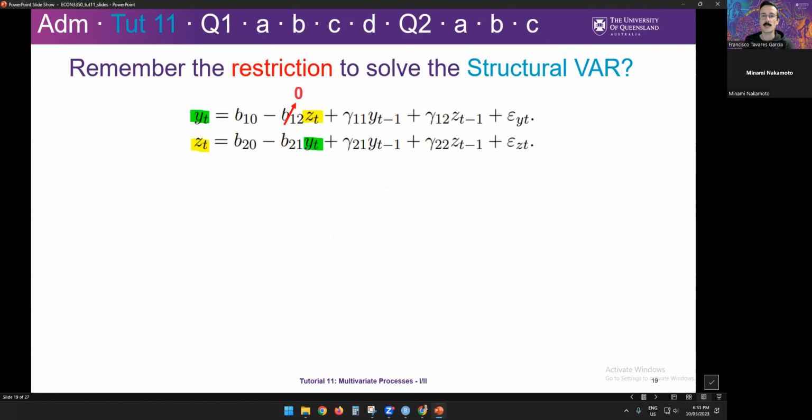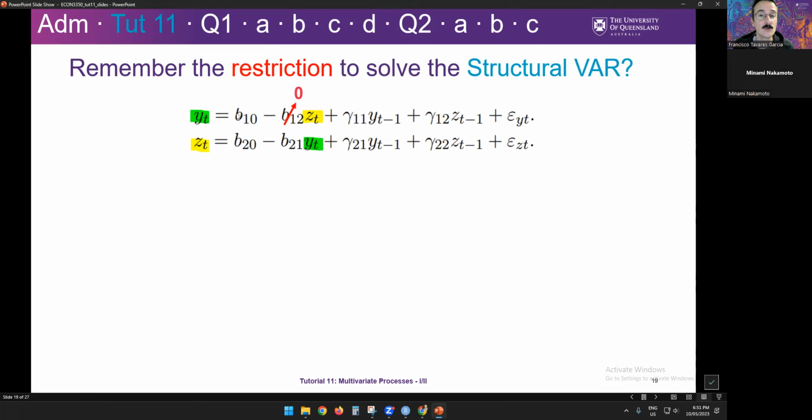As I said before, it was enough to use the reduced form of our structural VAR to do forecasts, but to estimate impulse response functions or the forecast error variance decomposition, FEVD, we can't rely only on the reduced form.